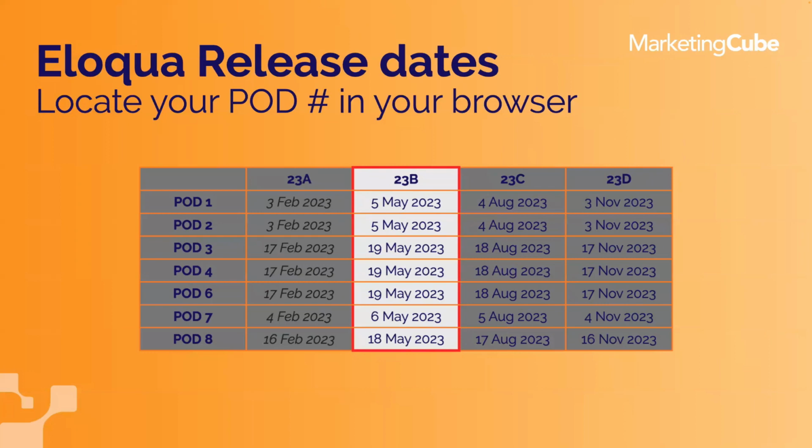If you're on any of the other pods, we're looking towards the latter half of the month, around the 18th and 19th of May. Those dates you see on screen are US East Coast dates, so essentially just add a day for the Asia Pacific region. The other ones are added just for reference. You can see 23C and 23D happening in August and November of this year. That will be important because there's more information about Redwood that will come in those releases as well, and we'll expand on that in a moment.